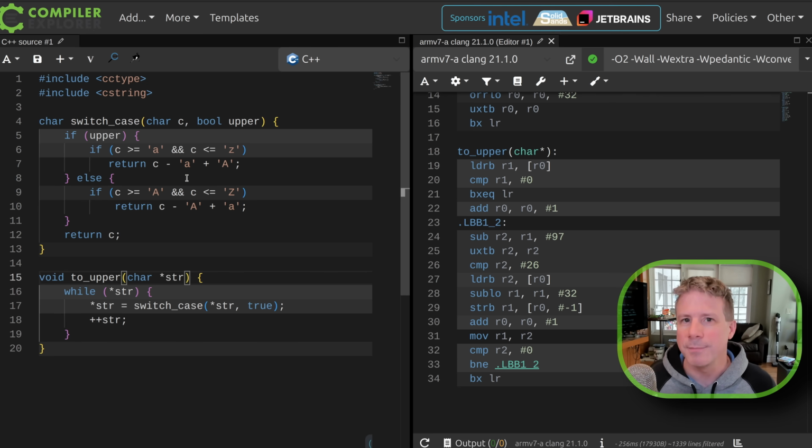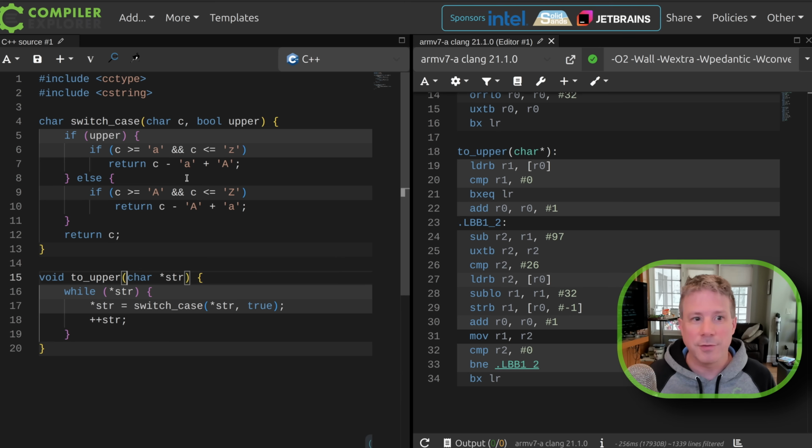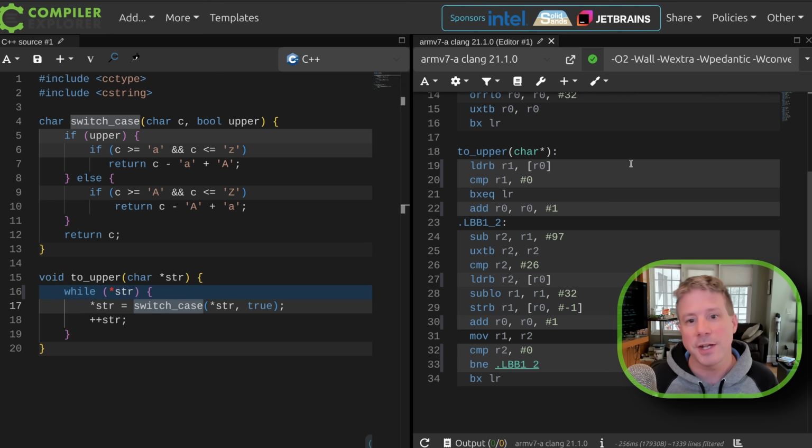Now, we've already seen evidence of this before. This is inlining. We know that when we looked at the vector's size and the begin and the end of various other bits and pieces that we've seen along the way, we don't see a call routine. So we kind of take it as read that function calls don't always happen. We saw that strlen does get called a few days back, but we're also seeing now that this particular case of switch_case has been completely copy-pasted into the implementation of to_upper. And that's what inlining is.